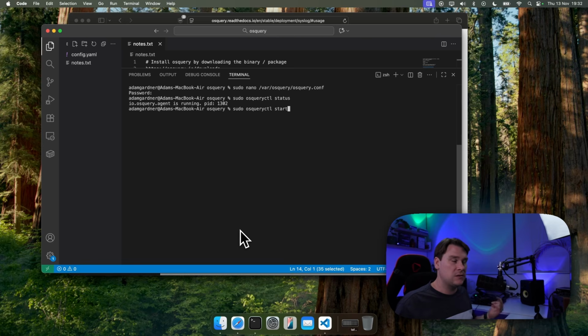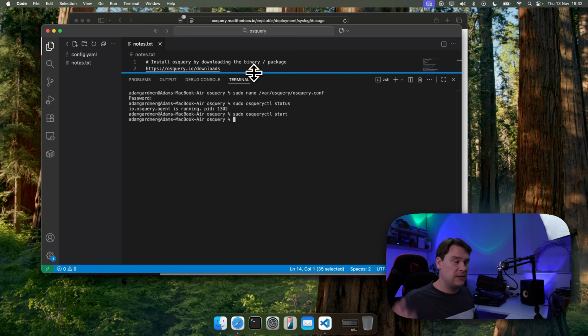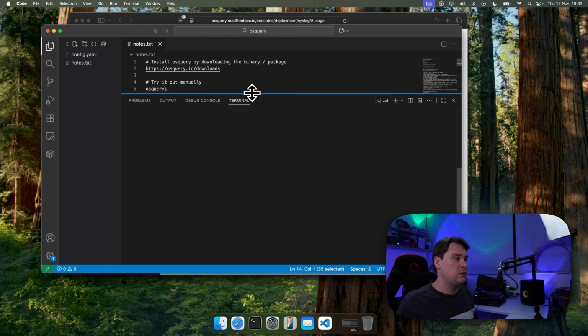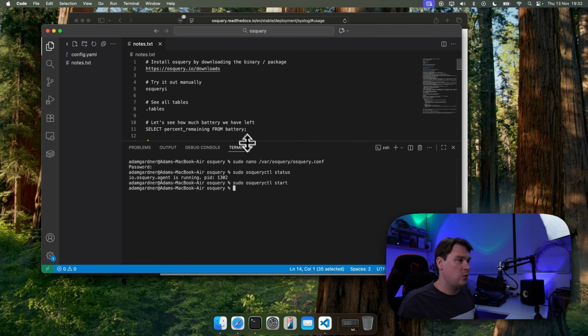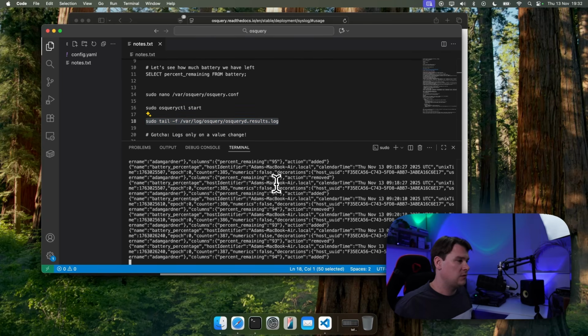So go ahead and start the daemon once you've made the changes to that conf file. And now the daemon will run that query every 10 seconds and log out to a particular log file. So I can now tail that log file, and it's at /var/log/osquery/osqueryd.results.log.